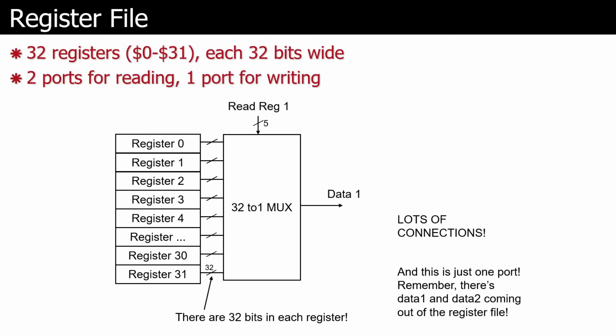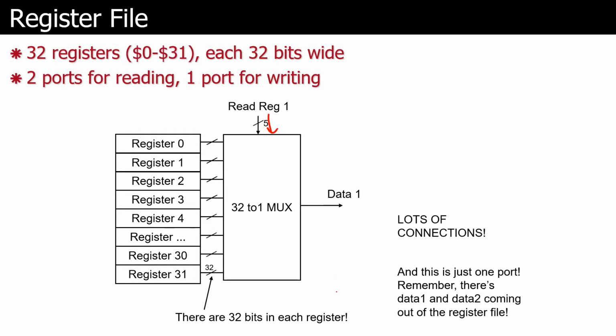This is a little bit of a closer view of how each individual read and write port works. So you can see here that they're basically all connected to each of the 32 registers, and then we have 5 bits coming in as input to our multiplexer. And this is just what I said before. It acts as a lookup table where it'll look at the bits that you sent in, determine what value it is from 0 to 31, and from there it'll get the value out of there and send it out as data.